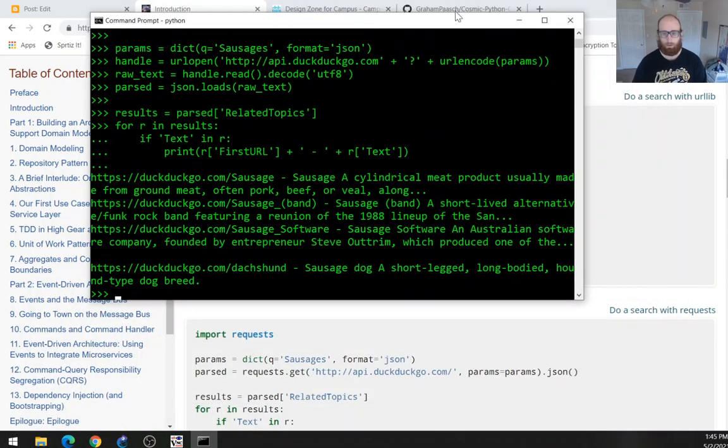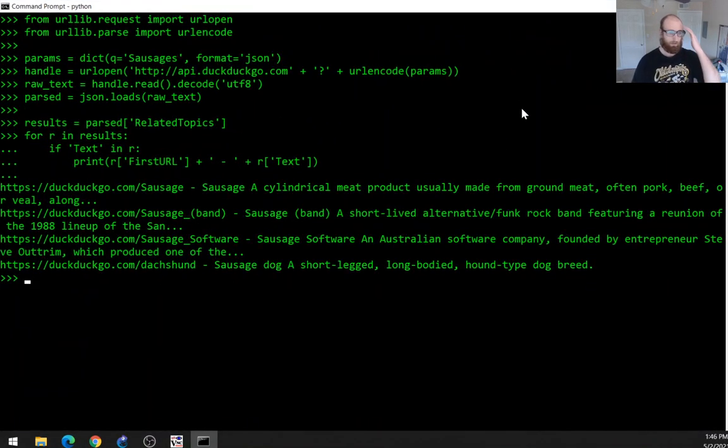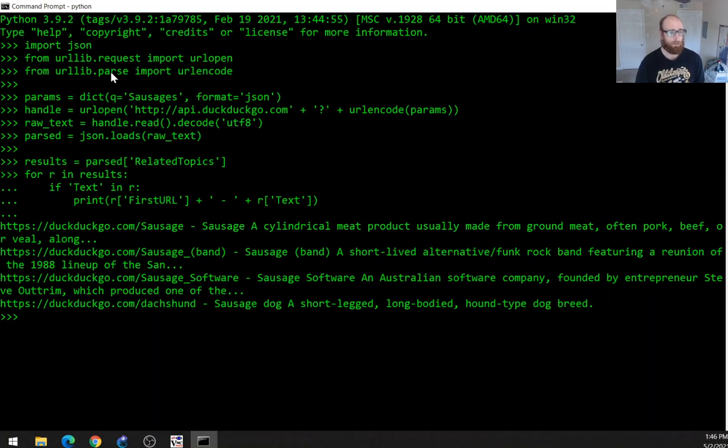So it's just text. Yeah, so it's just a definition for what a sausage is. A sausage is a cylindrical meat product, usually made from ground beef, often pork, beef, or veal. Yeah, that's cool. You can just grab sources like that using this urllib API.